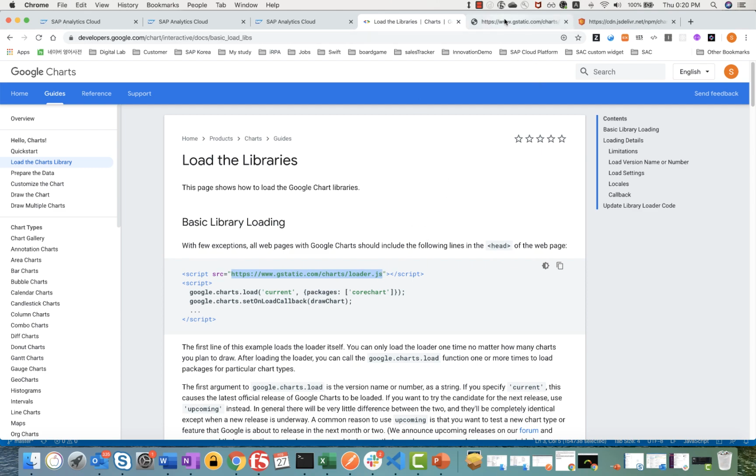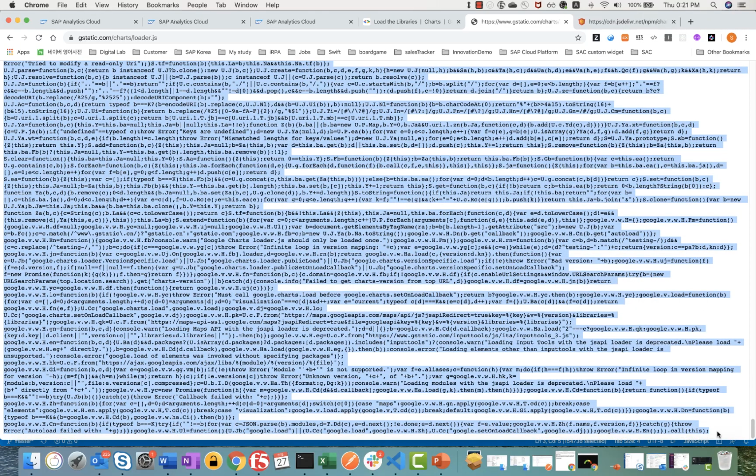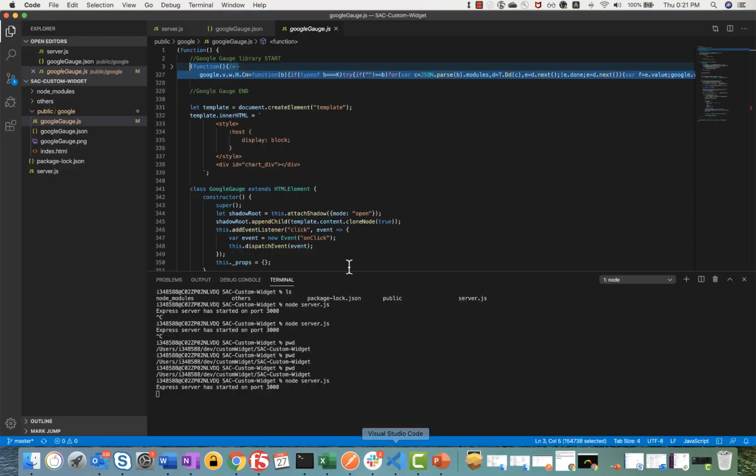If you go to your CDN link, you can get the JavaScript file from their link. What you have to do is copy all of the code and paste it into our main gauge.js file.